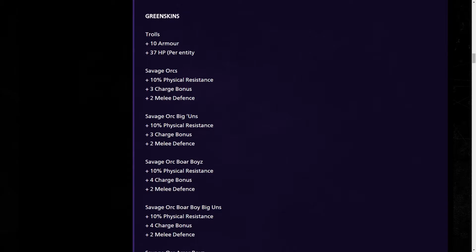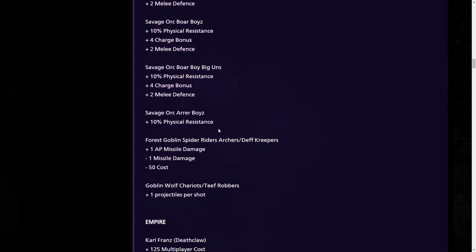For the Biguns, Orc Boys and Orc Boy Biguns for sure, because they were not as good as it seems. Savage Orc Archer Boys, additional 10%, why not? I mean, I never picked them again, so that might not be enough, but whatever. Forest Goblin Spider Riders and Death Creepers will have one more armor piercing missile damage, but they will lose non-armor piercing, which is pretty cool. So it changed to armor piercing 1 damage, and also they are getting minus 50 to cost, which is pretty cool because this unit was also underused.